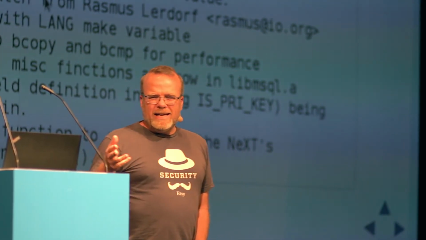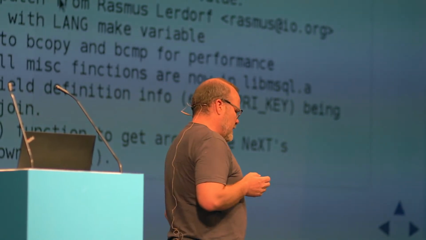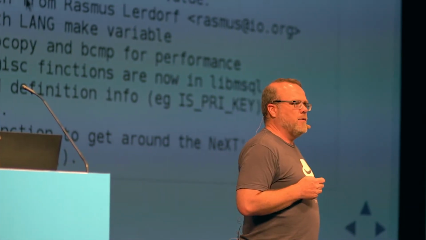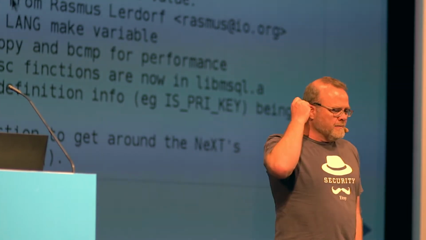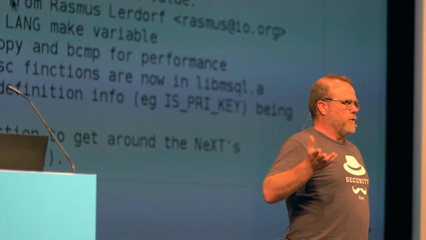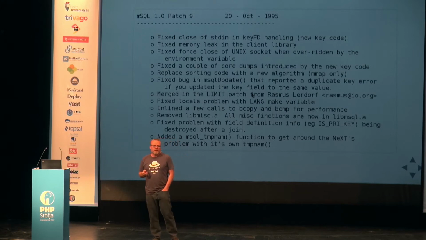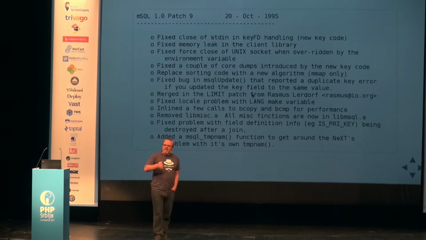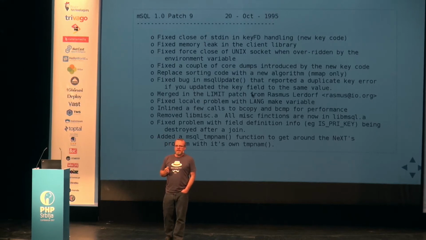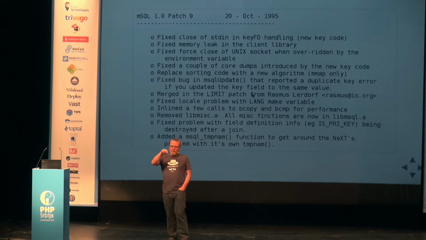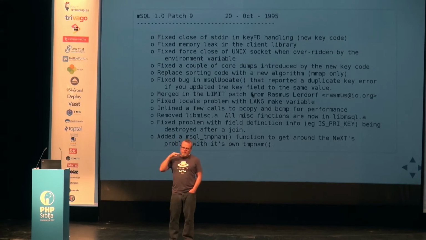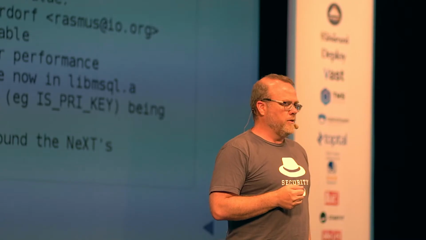Later on, I think in late 95, maybe 96, the MySQL guys came along, and they asked me, hey, can you add support for MySQL in PHP? It's like, whatever, I've never heard of this MySQL thing, what the hell? Why should I bother? It's like, well, we've made it easy for you. We have completely cloned the API of Mini SQL, so you just have to do a search and replace in your editor from MSQL to MySQL, and you'll have MySQL support built in.